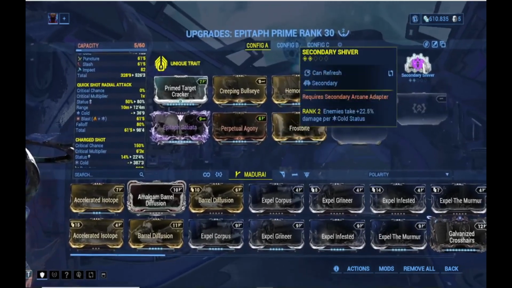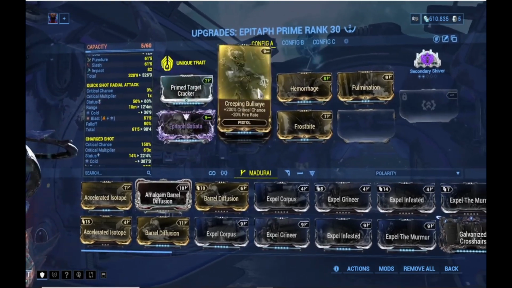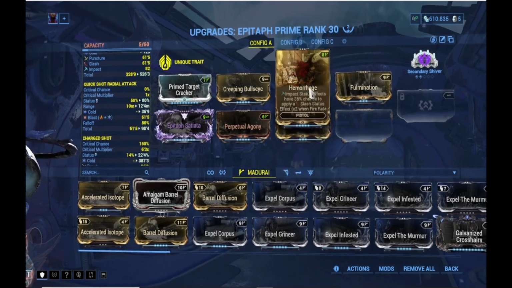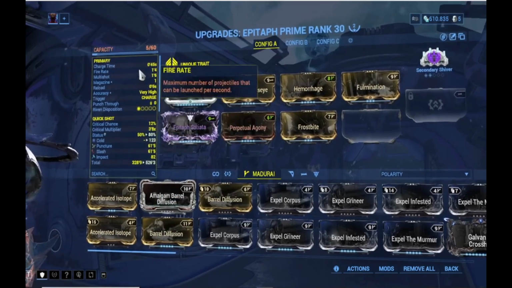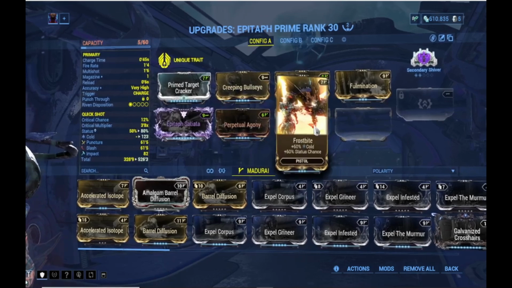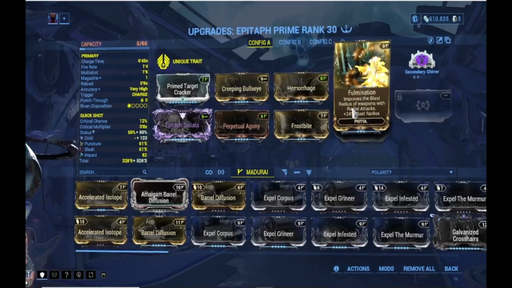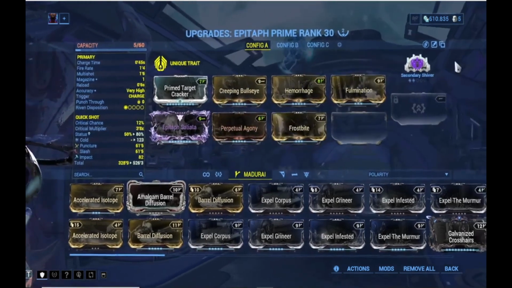All right, but here, secondary Shiver, Epitaph, satiate, damage, multi-shot, prime target crack, creeping bullseye, hemorrhage. Now, we also get a full stack and also a 70% chance of proccing slash on our enemies for anything with fire rate below 2.5, which our fire rate is 1.4 a second. We don't need any fast shoot type because our area is so good. Now Prime Formation is much better than Formation, but this is all we have at the moment. And we go Perpetual Agony for more status duration, so they stay frozen more, and secondary Shiver.